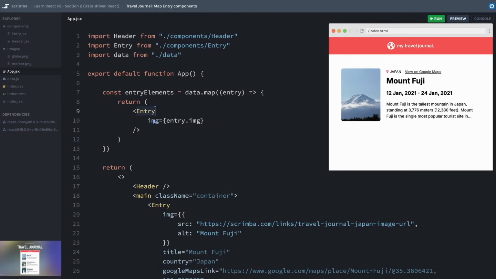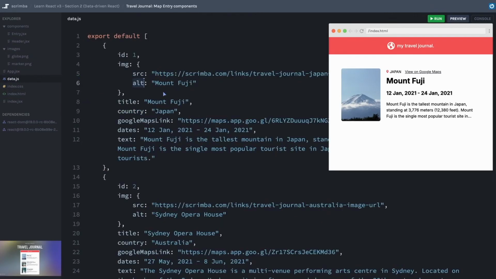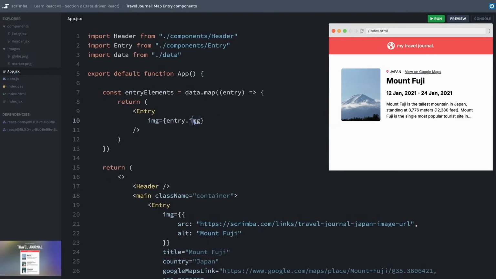The Entry component is expecting the image prop to be an object, and that object needs to have an src property and an alt property. And if we go and look at our entry.image, right here in data.js, it is exactly shaped that way. It's an object with a source property and an alt property. So because our data happens to line up with exactly what our Entry component is expecting, then I can just pass in the whole object. This is actually kind of foreshadowing of something else we're going to see soon.